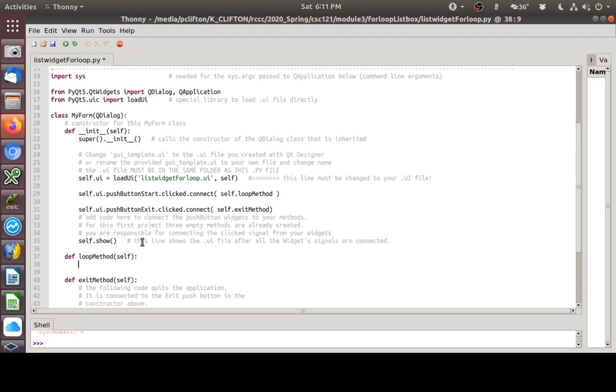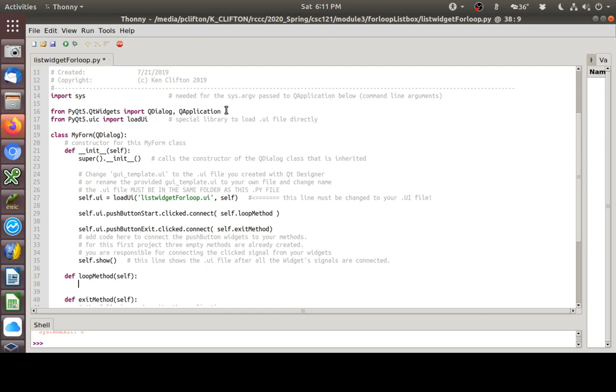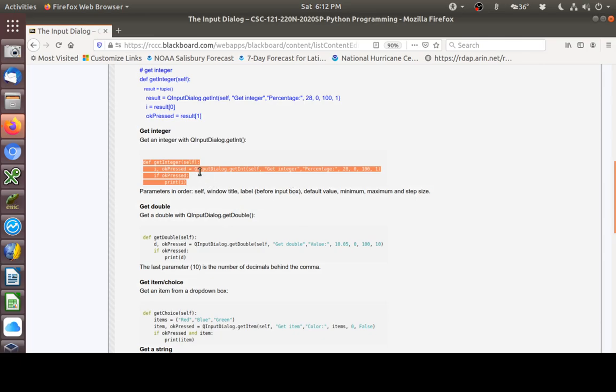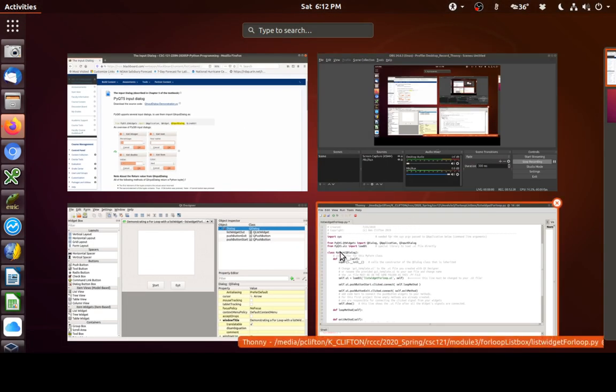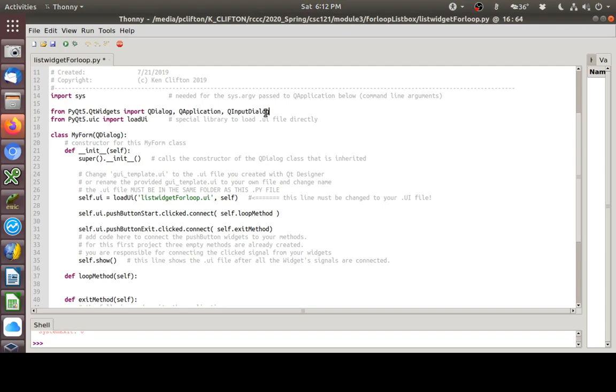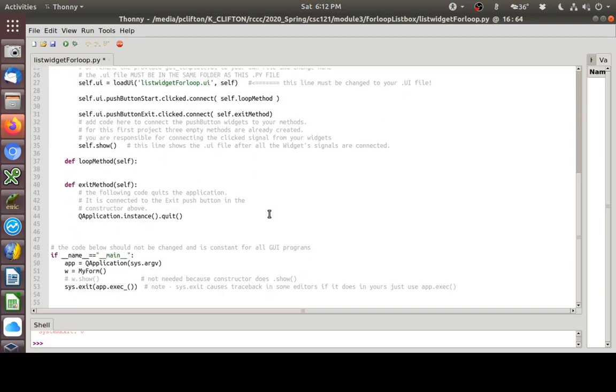Okay, so first let's remember we said we were going to ask the person running the program how many times to loop. And in order to do that, we needed to import something extra here. InputDialog. Check in Blackboard. InputDialog. That matches. So we've got that import added so that we can use the getInt method.